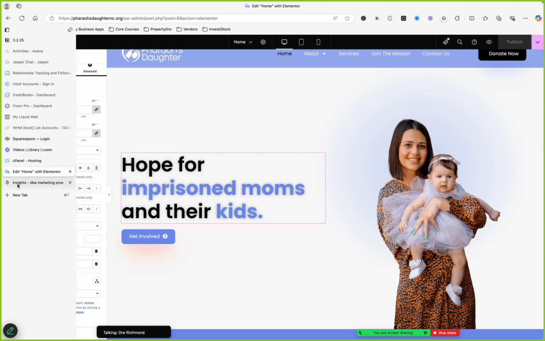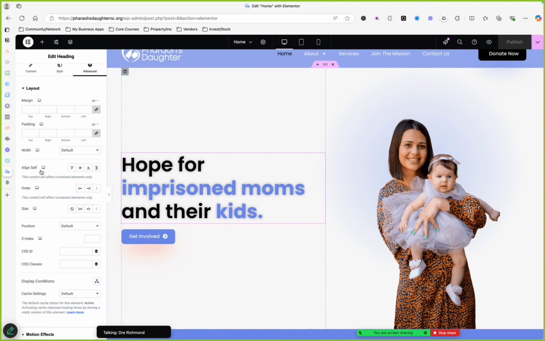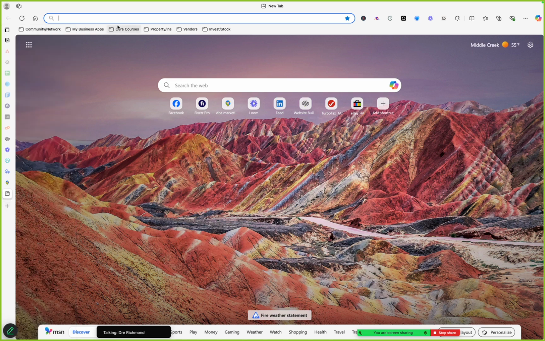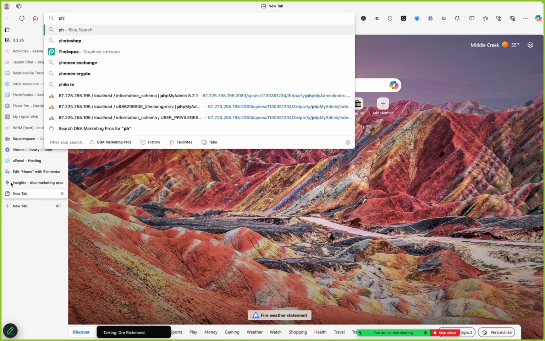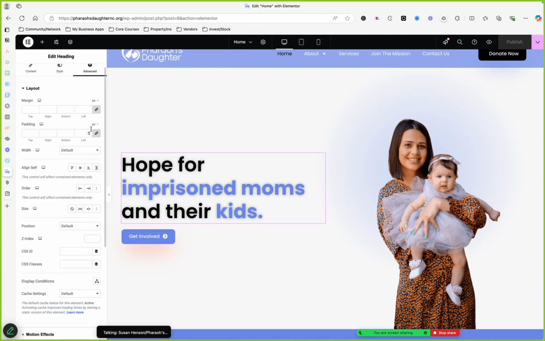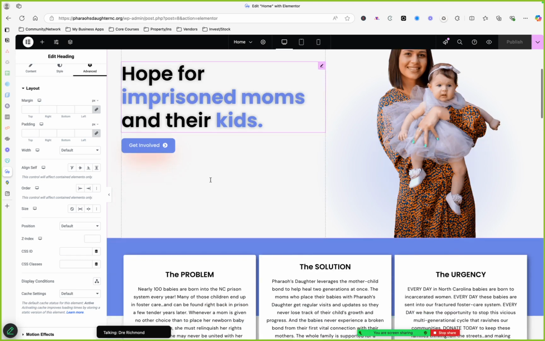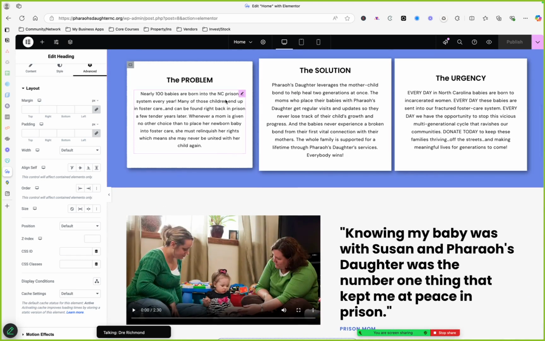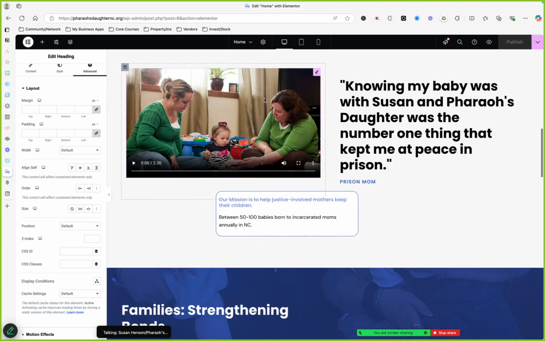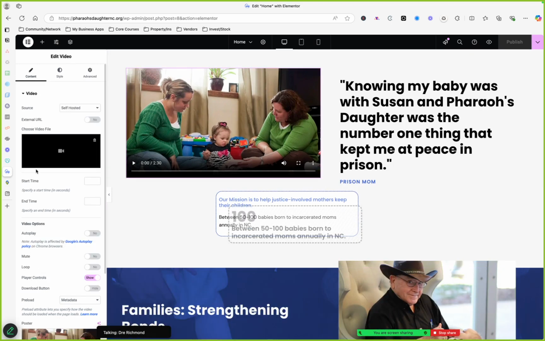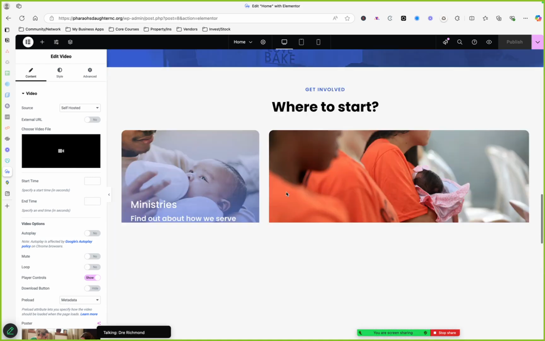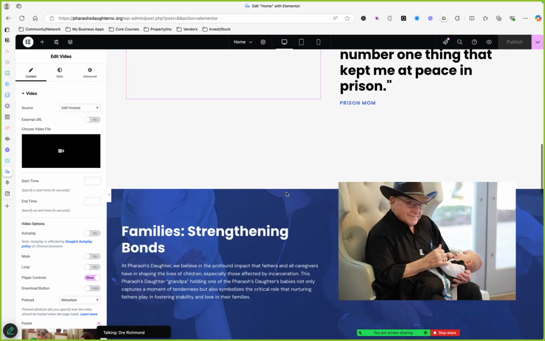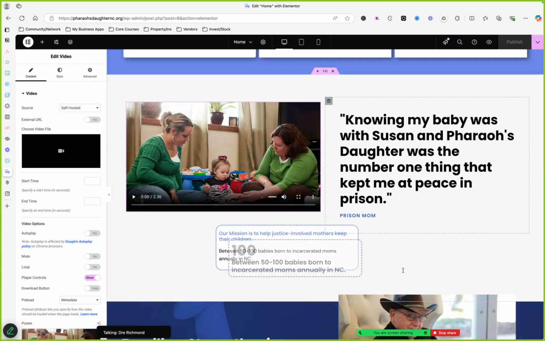So if you ever need to check something, you can go to an incognito window, or you can just type in Pharaoh's daughter and go to the website like that to see the change you made, right? And so that's how you go through and edit. You'll hover over the part you want to edit in Elementor, because we already designed the site for you. If you want to swap out a video, you can hover over it, press the pencil, show the video file, press the trash can, and swap it out. Now, some things can sometimes look incongruent because of the coding. Some things we coded to get it in there.